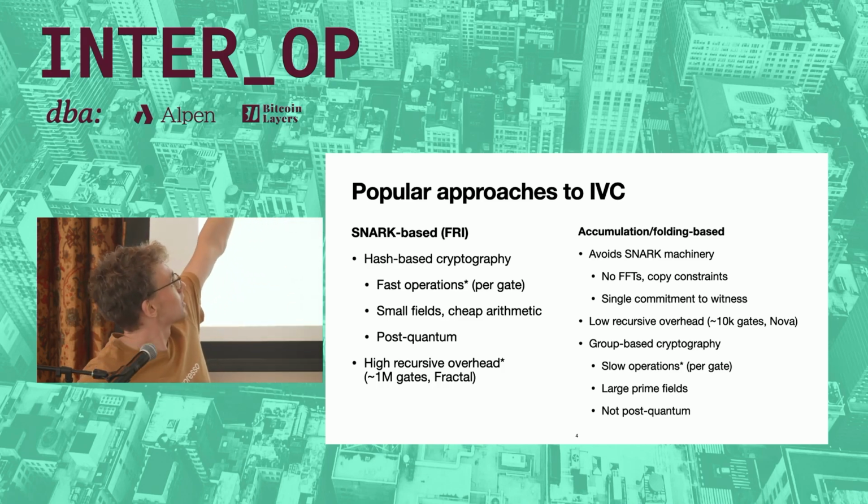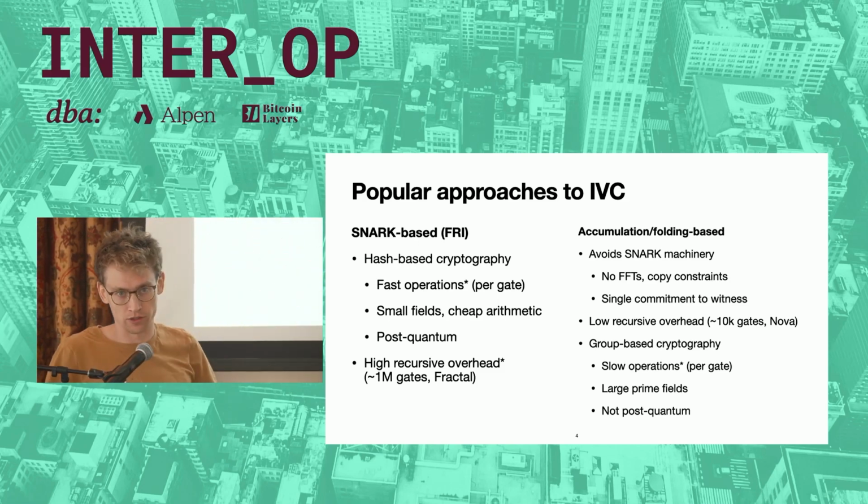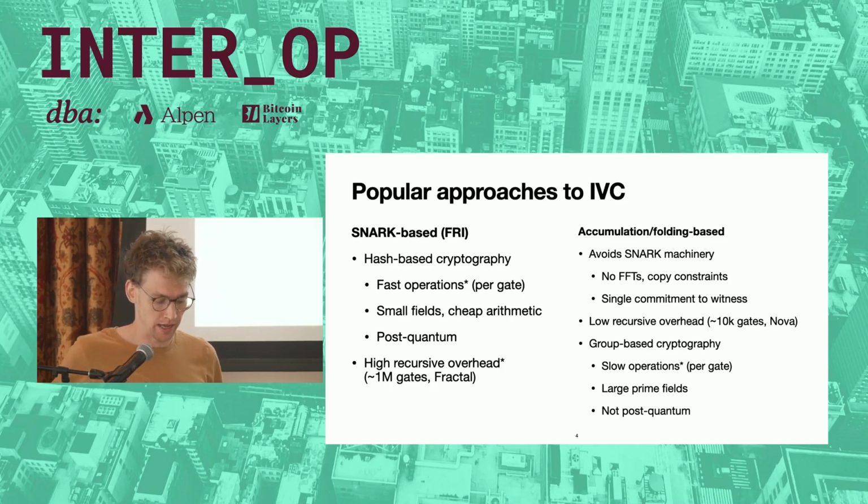So you get the SNARK-based, the fast hash-based cryptography with the lower recursion overhead. And hopefully this would allow you to design better IVC schemes than either of these approaches before. And again, I talk about IVC as this special case, but it turns out that IVC is actually general enough to build arbitrary SNARKs for arbitrary computation. So if we can really achieve this, and if we can get this fast enough, then this might actually be the best way of building a SNARK for a general computation.